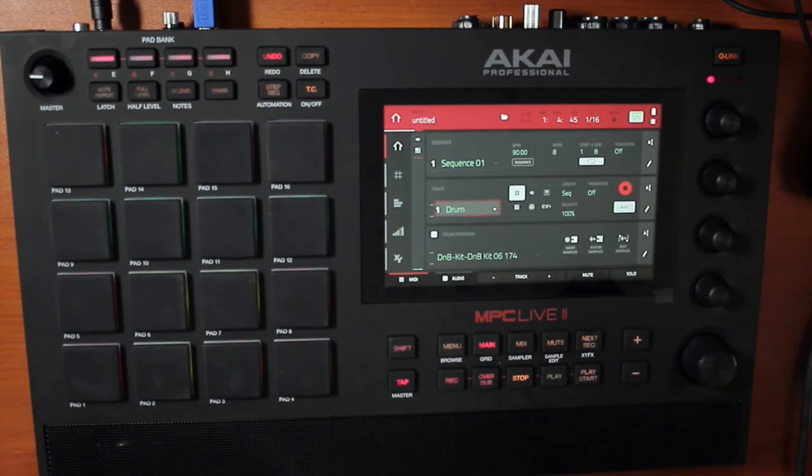So to be honest, trust me, as you can see, you can actually do more with less as far as production is concerned. You don't need to have 20, 30 tracks to get something interesting come out.